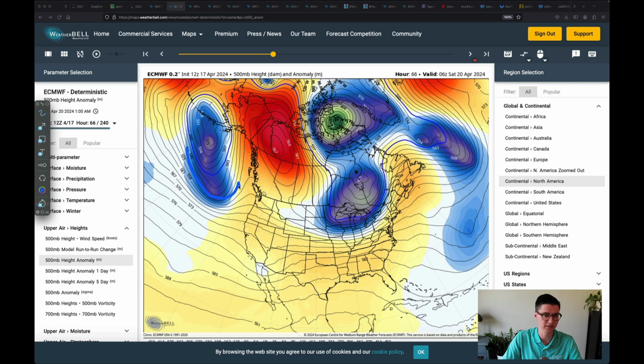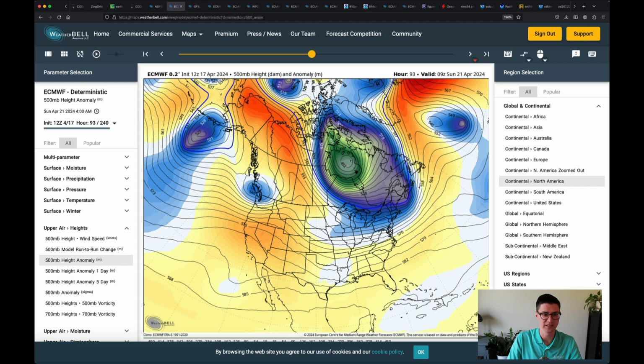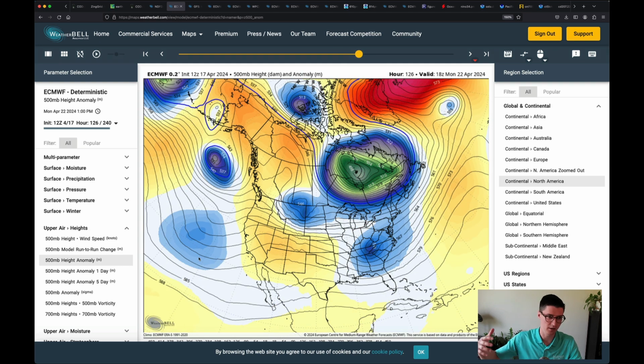That upper level trough, at least here on Friday evening, getting into Saturday morning, still well offshore of Oregon and Washington, but there is this lobe, or what we might call a shortwave trough, getting a little bit closer, encroaching toward Washington and Oregon on Saturday midday. If I take the forecast forward, you can see that weakening, but coming over Washington, northern Idaho, and Montana, going through the day Sunday, and then into Monday, pushing down through eastern Montana, and then east of the Divide as well. That's a pivot point here, so expecting maybe some inclement weather to move through parts of Washington, maybe far northern Oregon, and parts of northern Idaho and Montana, but that was a pretty weak trough that we just saw sneak into the area.